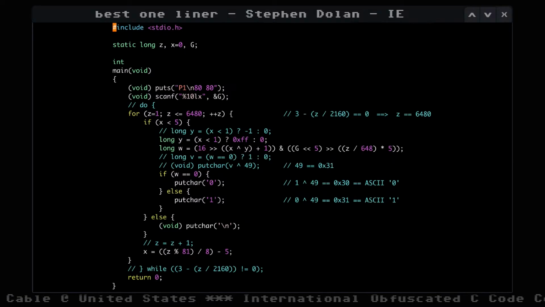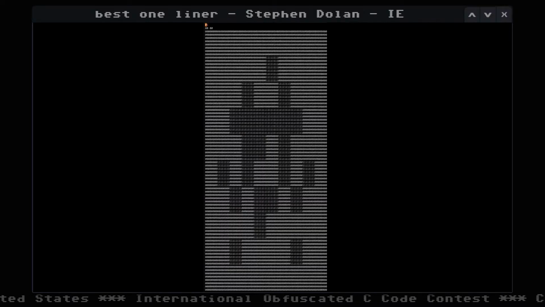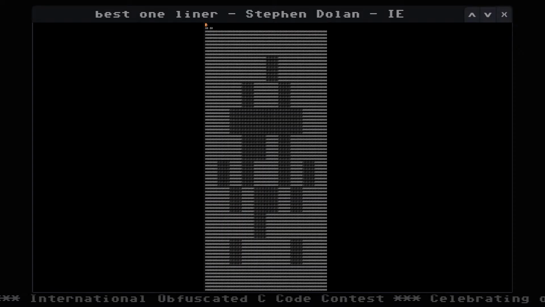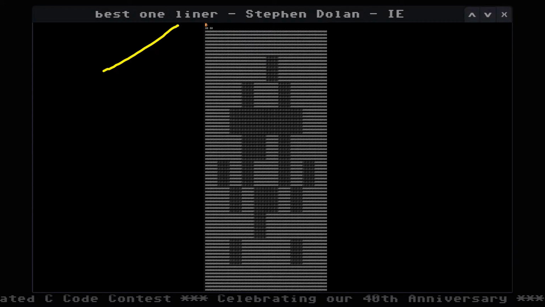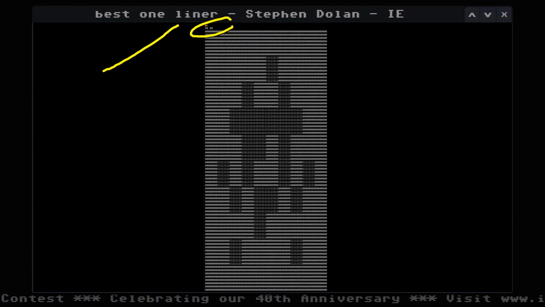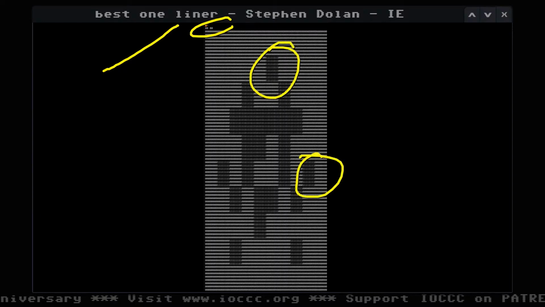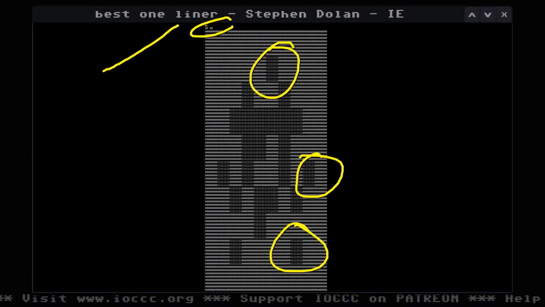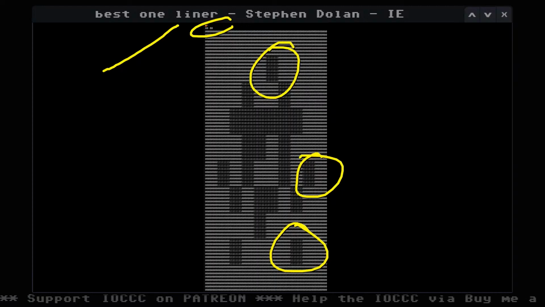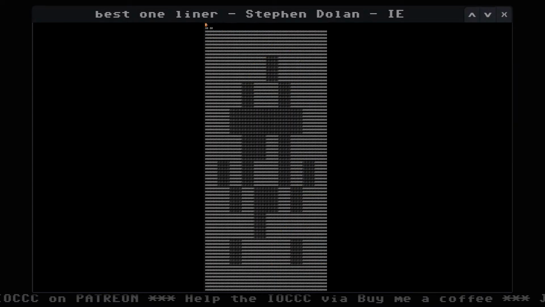So doing a little bit more, if you take a look at the output, you'll see the P1 saying the type of image. You'll see the 80 by 80 showing you that it's 80 rows, 80 columns. And then we see these blocks that occur. Those are those pixels you saw, the black or white pixels, showing you what is done based upon the input.